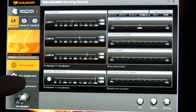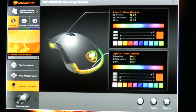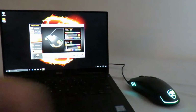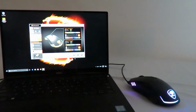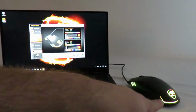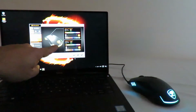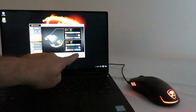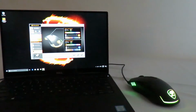Okay, so now if I go to lighting control, here is where you might have a little fun with the lighting. Let me zoom out a little tiny bit so you can see it in action. So you see right now the mouse is looping through all of its colors. If I want to change this right here, which is this right here on the mouse, I click right here because that's pointing to right here, and now I click apply. Whoops. Okay, and now the back is blue. Oh, actually it didn't change it.